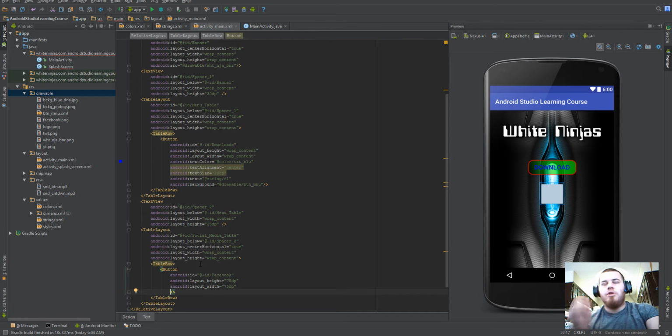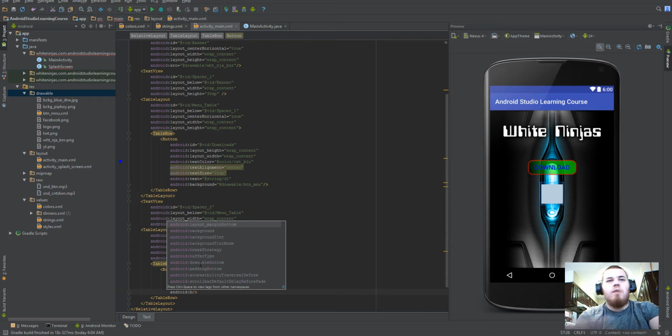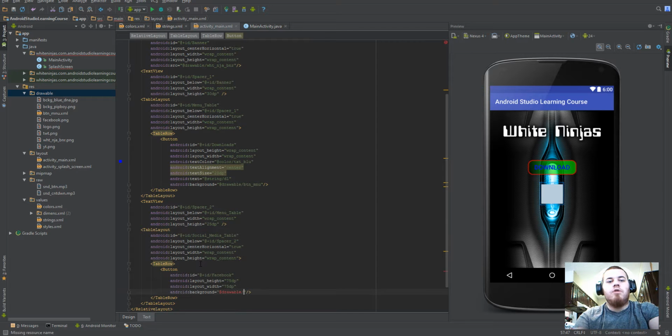Worst case scenario, you can do a scroll view element if you do have too much content but you still like the sizes. Just do a scroll view element. We'll get to that on our next page. Now what I want to do is basically reference my background drawable, and I do have my Facebook icon sitting right here, so we're going to reference that right there.